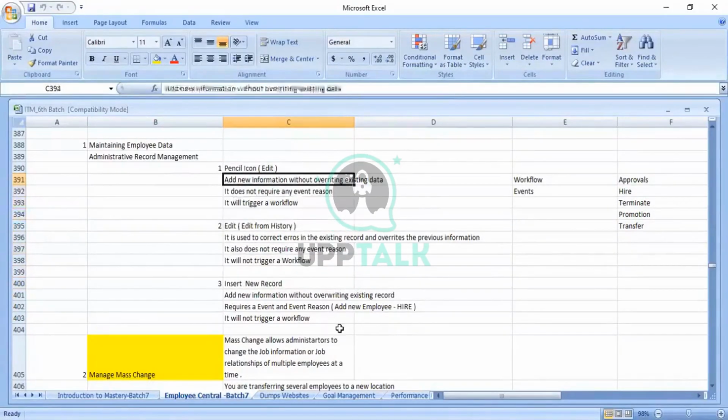The pencil icon has a standard feature, edit from history has a standard feature, and insert new record has a standard feature. It always has a limitation.